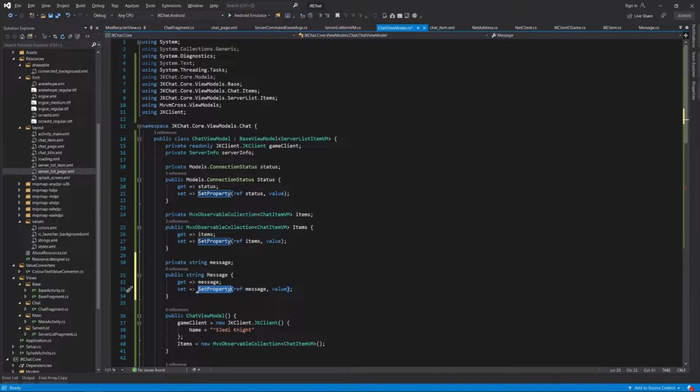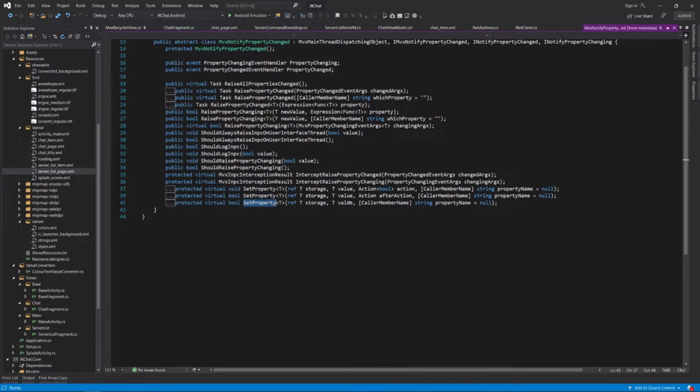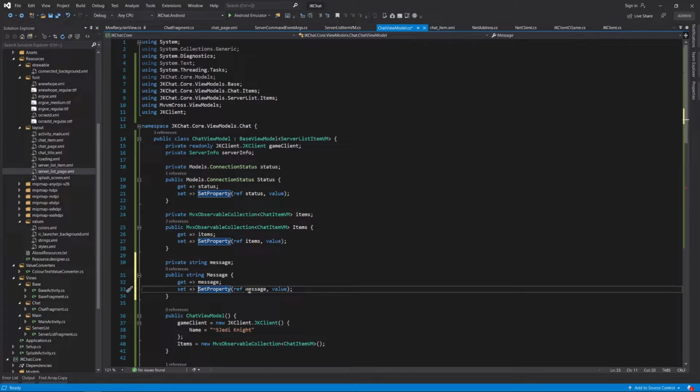Set property gets a reference of this value and sets a value to it. Basically, it's like message equals value inside the set property method.